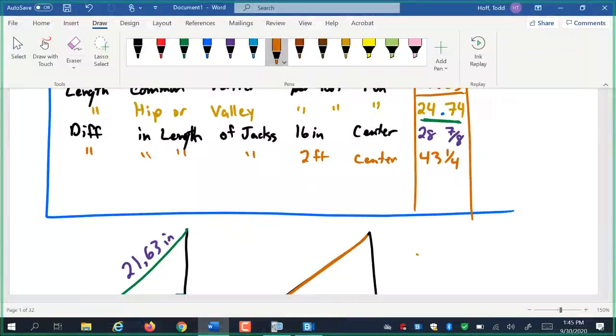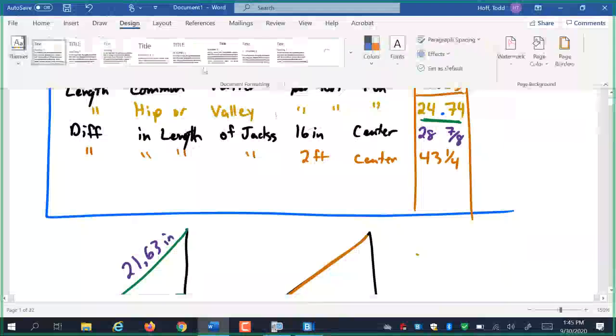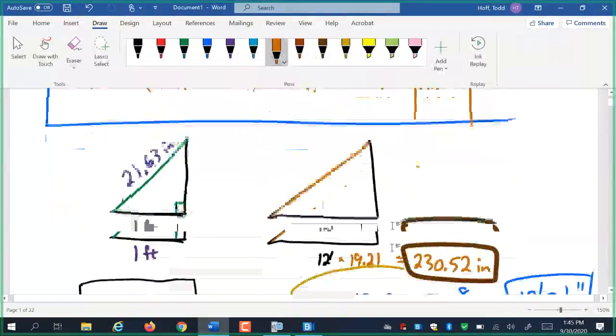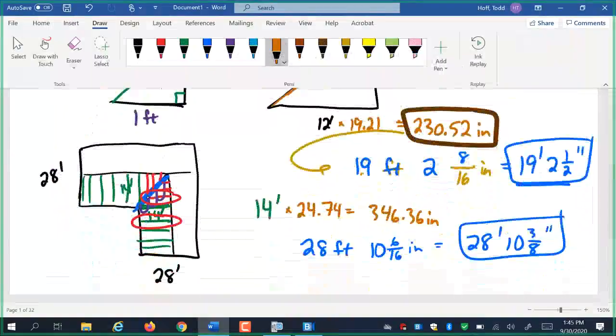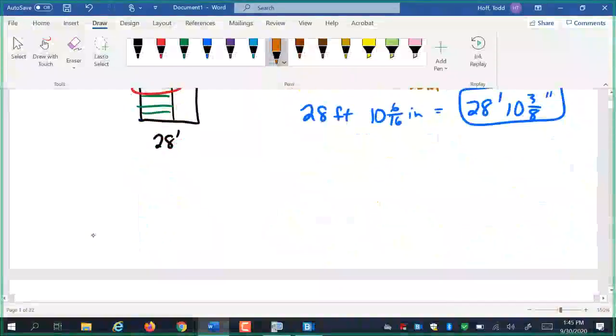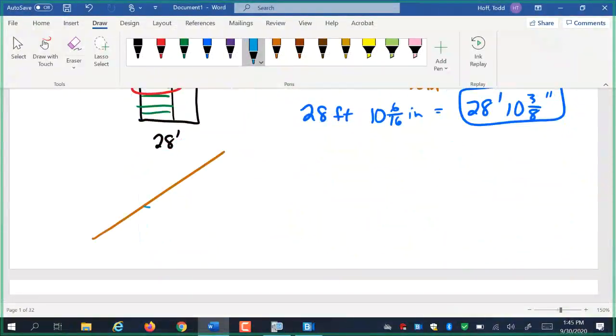Now, the next ones down are what they call the side cut. The side cut is actually the angle where your jacks go up against that valley. You have your valley rafter, your jacks coming up against it. There's an angle cut there. A lot of people think it's 45 degrees. It is not 45 degrees. The last two lines there describe how to do the angle cut. We're not going to get into that. That's actually kind of complex on how that works.